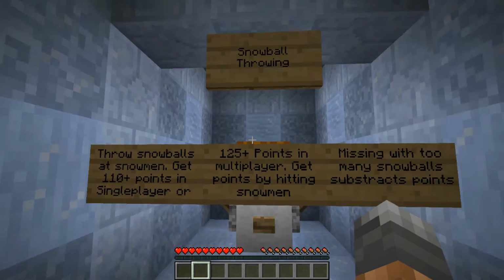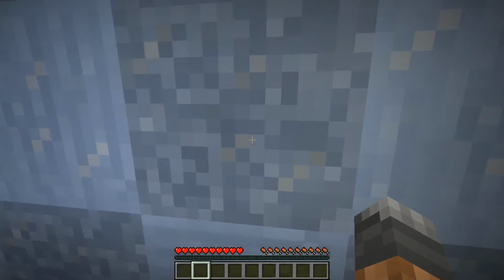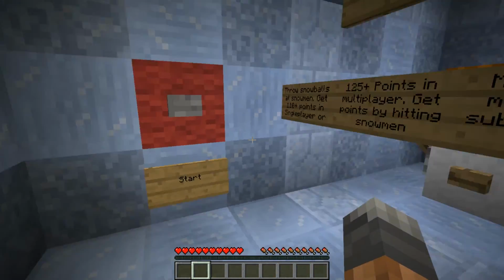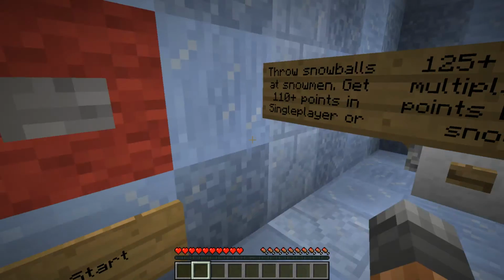And for the first time, I think, for the first time at least, the start button is not to the right, it's to the left. Or maybe I'm just imagining that, but it feels like I always turn right and hit the button, now I turn left.